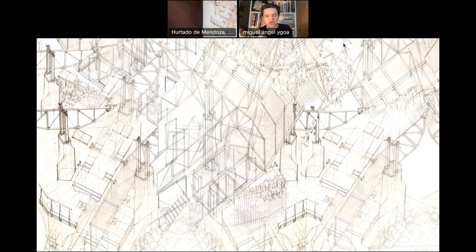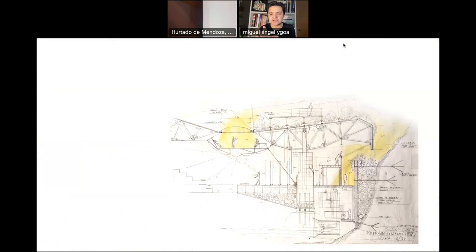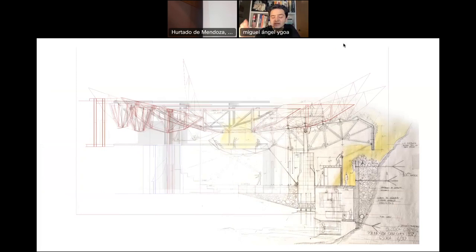And also, this, for example, was a section. As you can see, I've never been obsessed with making these very clean-cut, pristine drawings. That's kind of boring. If you do that for the final jury, that's okay. But for the process, this was in the middle of the semester, I think it's good to see even the dirt accumulated on the drawing. It shows that you've worked on it, right? And why not mix it with the computer model? You can see that what you're concerned with is structural issues, construction issues, you start mixing between the two and you can see the process.